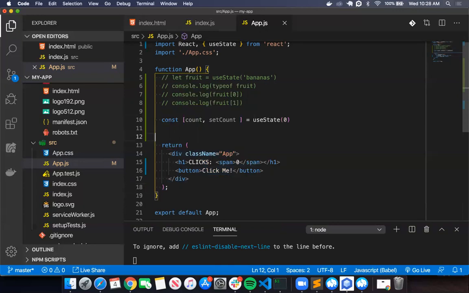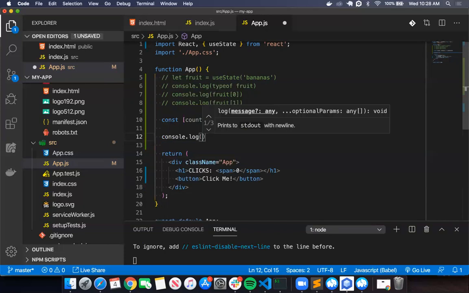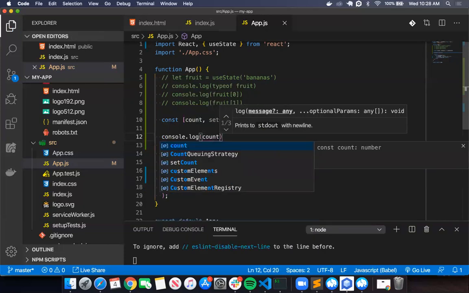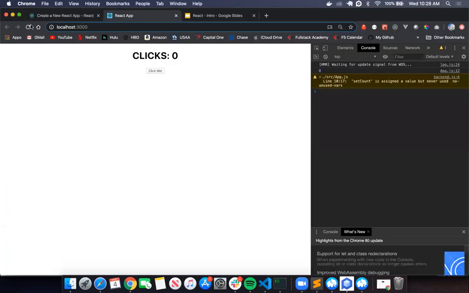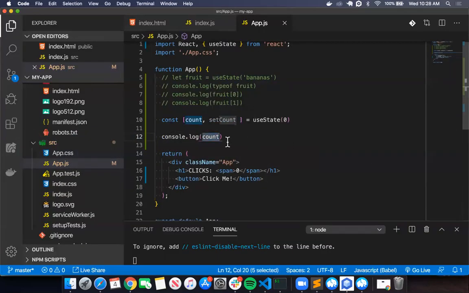So I've got useState. That initial value of count is 0. So I'm going to console log count. So there's my count, 0. And this is called state.